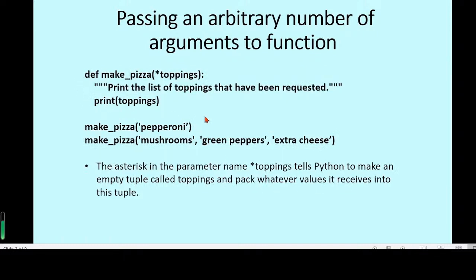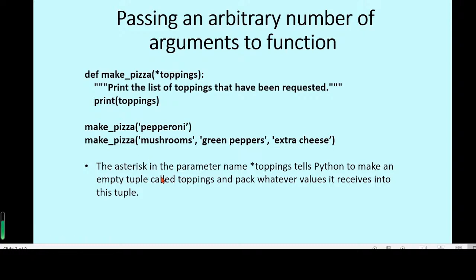So we define a function called make_pizza with the parameter asterisk toppings. Then we print these toppings. And when we call this function make_pizza, we can input one argument, pepperoni, or we can input 3 or many more arguments when we call this function.